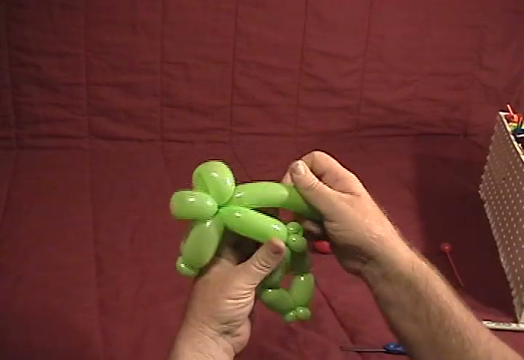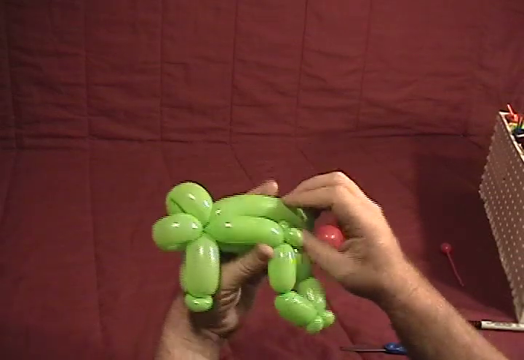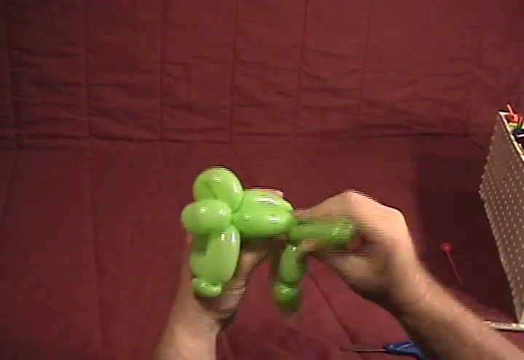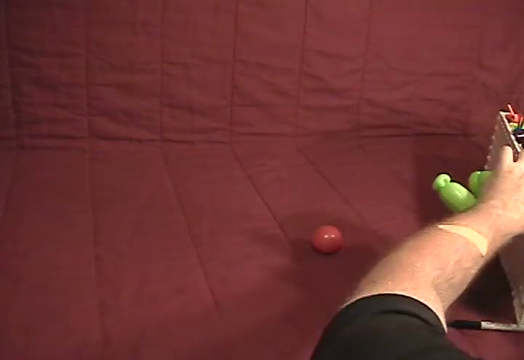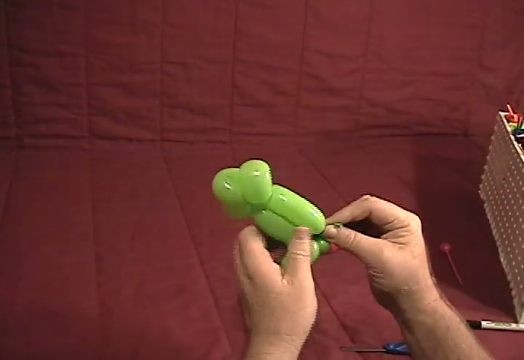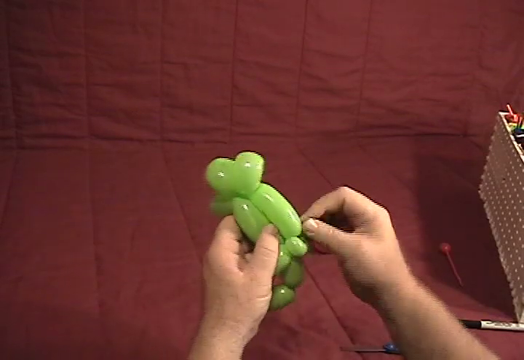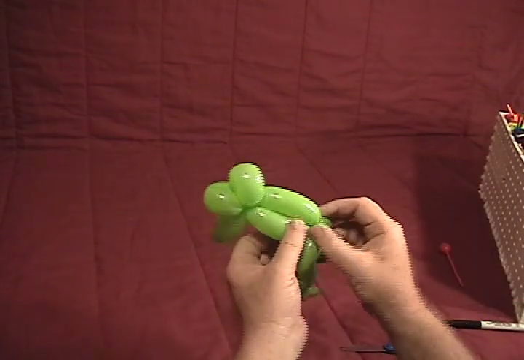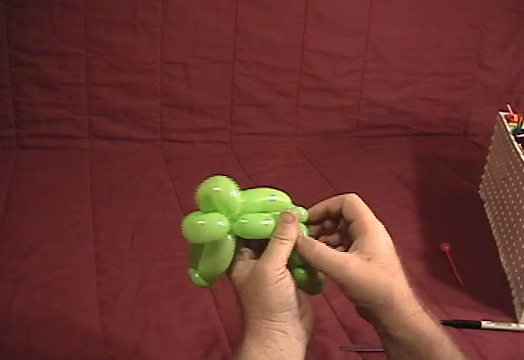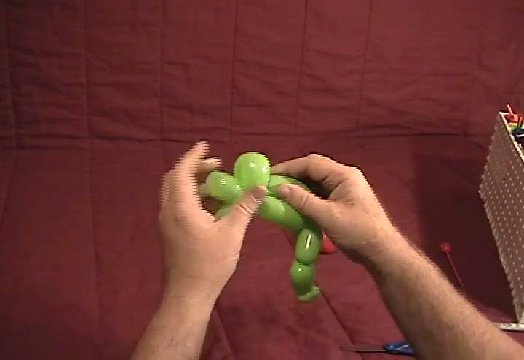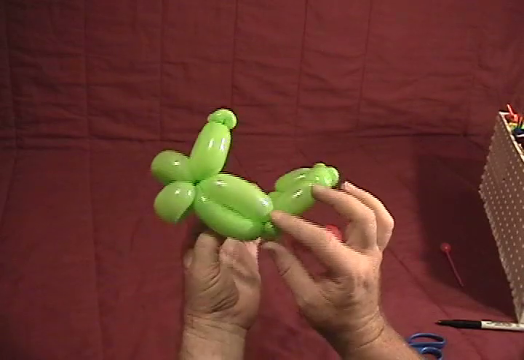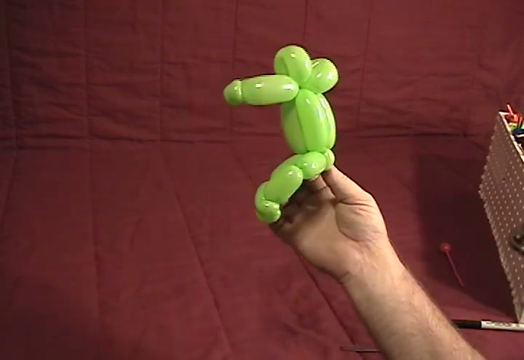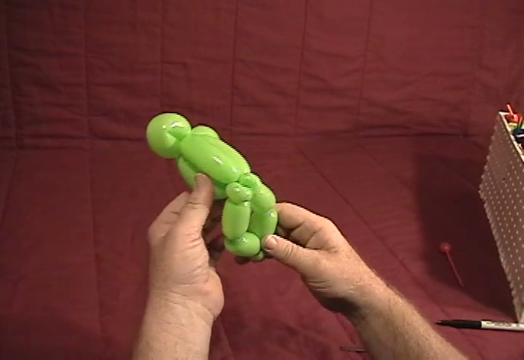That'll be his mouth. And then one more time come back along his back. So you get three bubbles for his body. Whatever you have left over, remove. Twist it around a time or two to secure it. Tuck that into his body. So we basically have our two fold twists, two front legs, a three bubble body, and then his two back legs.